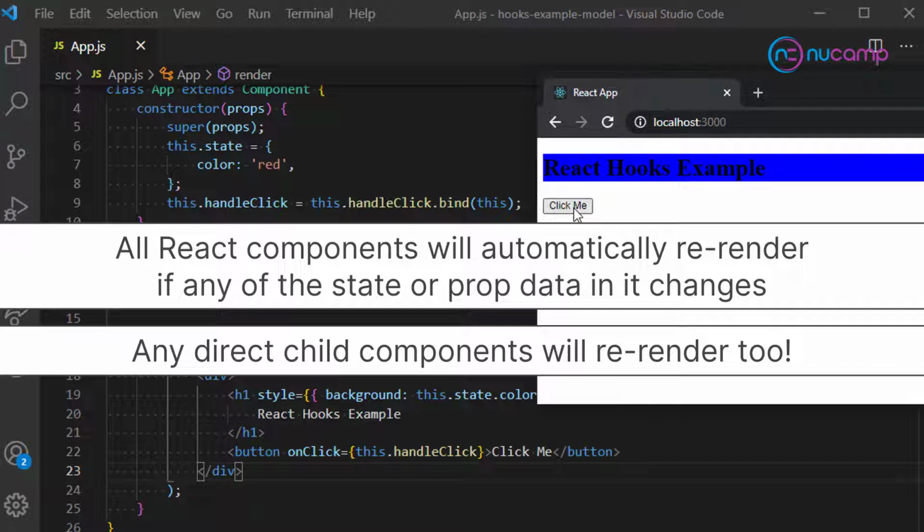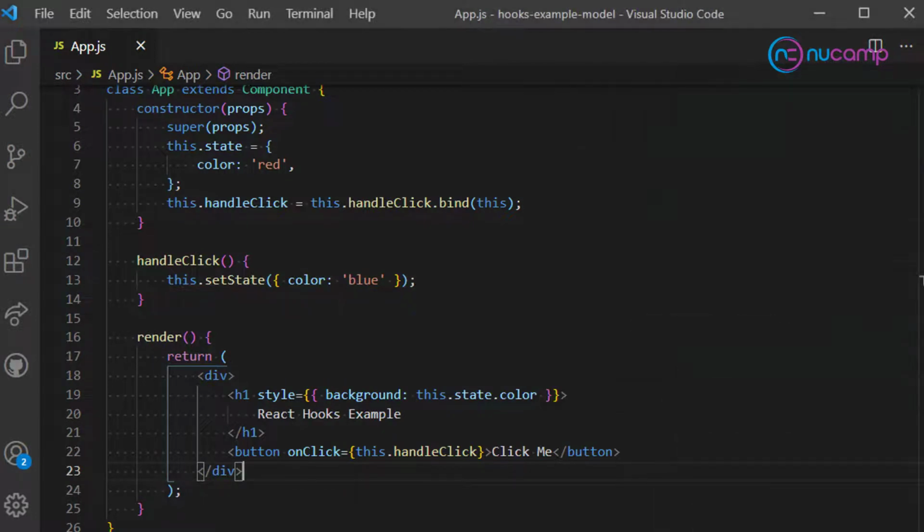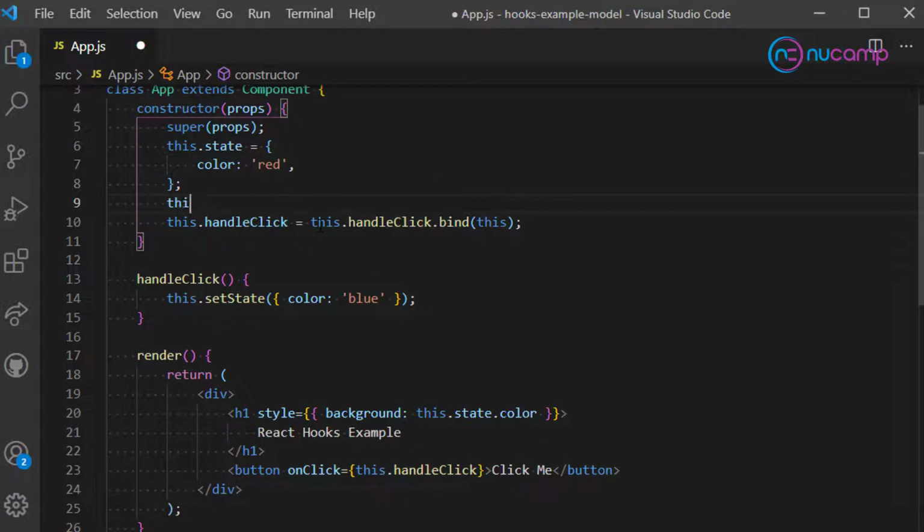React makes this happen. This may make more sense if I show you what happens if I don't use state and setState. Let's say I just have a normal class variable, this.color. Because I'm not using this.state, React will not recognize this as part of the component state.